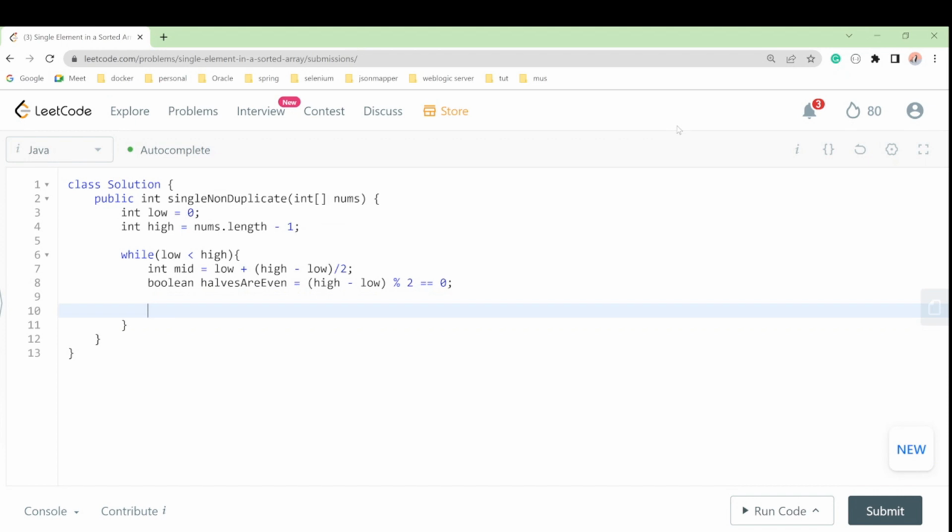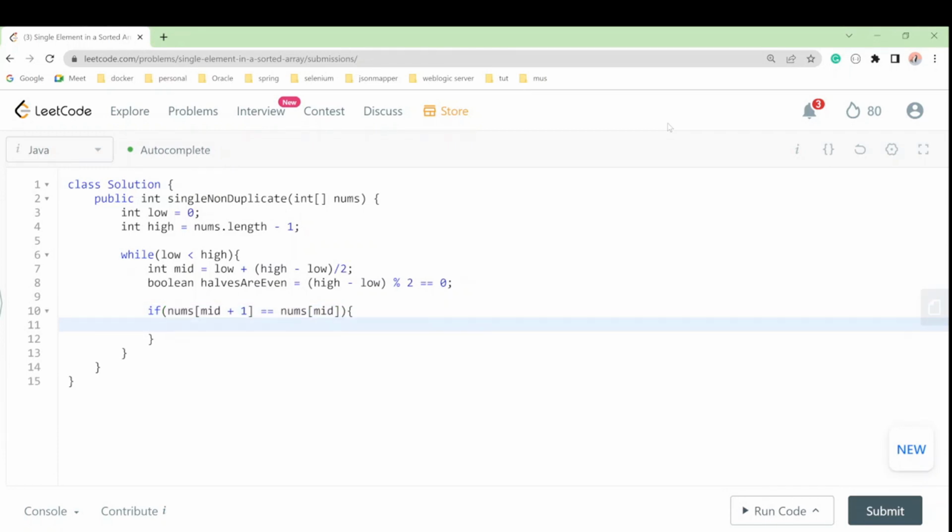Now we'll consider if nums at mid is equal to nums at mid plus 1, the next element of the mid, both are the same, right?